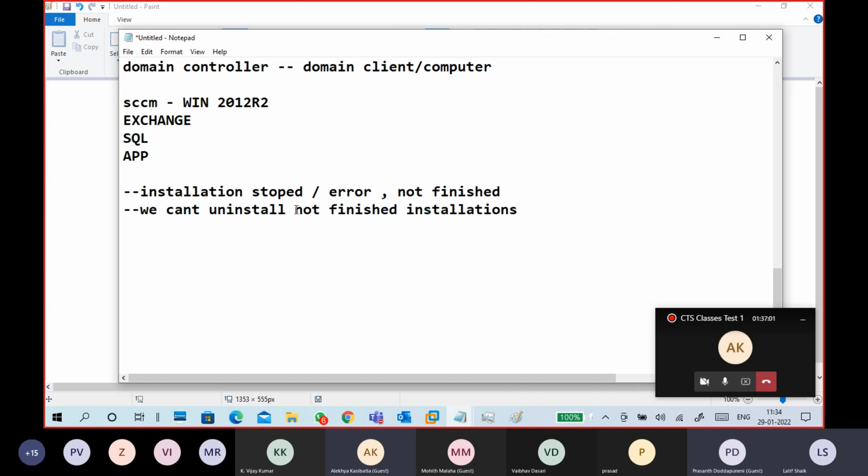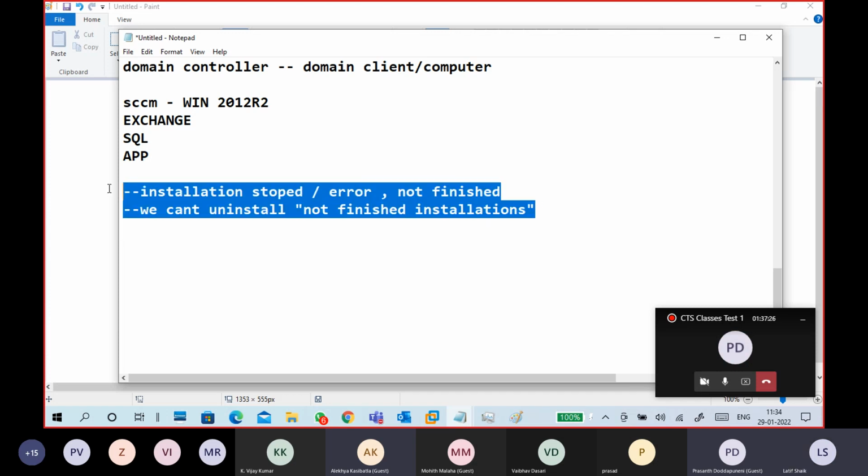Okay, we cannot uninstall unfinished or not finished installations. Problem, right? This is the one problem. Guys, understand the problem? Yes, this is the problem. I'm giving one troubleshooting for this problem.